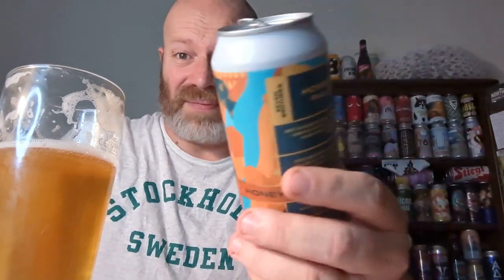You know what? It's rather pleasant. It's not overdone with honey — it counteracts with a malty, bready note as well. So it is literally honey on bread in a glass, and it works. Is it one I would buy again? Yeah, I think I would. I've had honey beers before — notably the Fuller's one and the Hither ones available in Sainsbury's. Compared to them, this compares rather well, to be honest. I think it's definitely one I would buy again. It leaves the mouth slightly dry on the back end, but overall it's all very pleasant. So boys and girls, Seven Brothers and a Honeycomb gets a thumbs up from me.